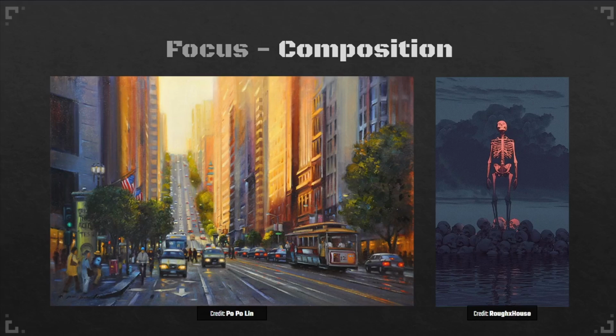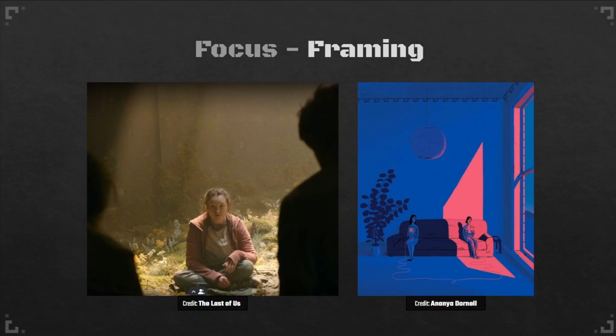So, using value alongside smart composition, like having a good flow or good directions, or even just preparing it in a specific way, it can be really good. And on the right, you can see this is a very simple example of just basking the character in light while the rest of the environment is dark, and that immediately puts focus on that character so that you might want to analyze it a bit closer and put all your attention towards it.